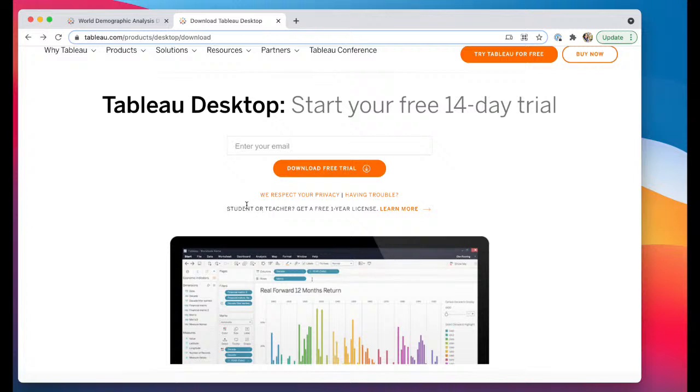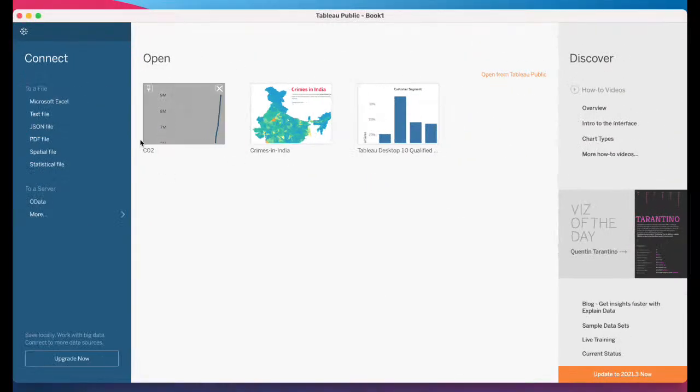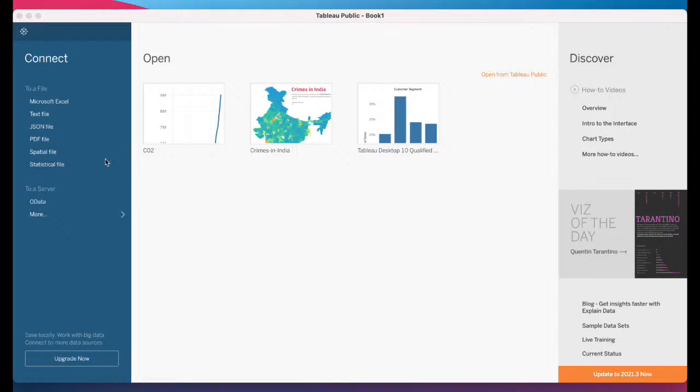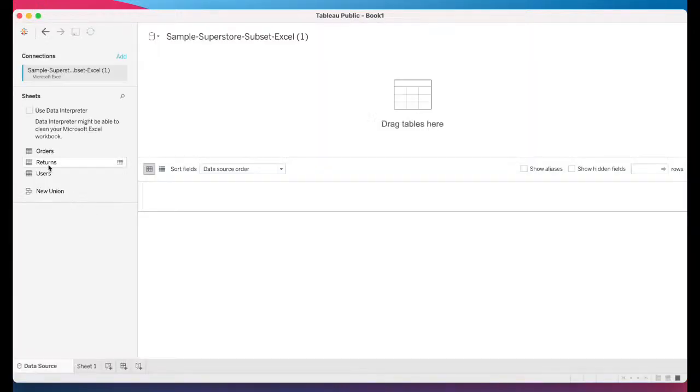You can download this, and then you can go through whatever data set you have. This is public, but just in case, I'll show you that most of the people that are taking those certificate tests are using Sample Superstore, and you can connect and start playing around with it.